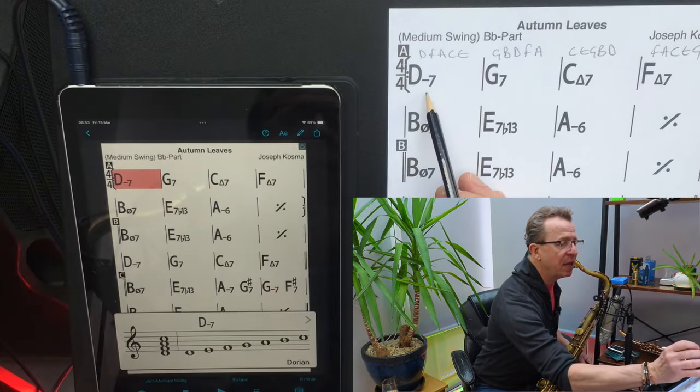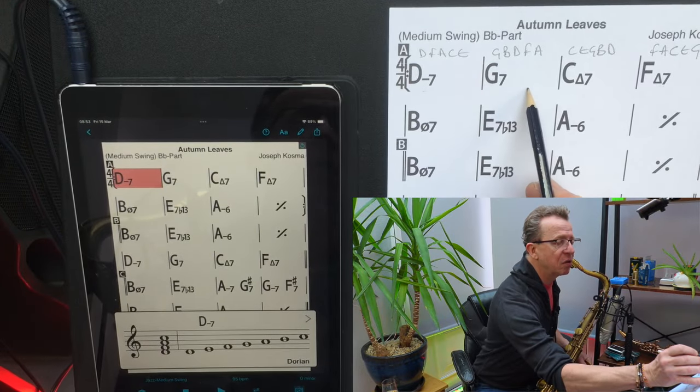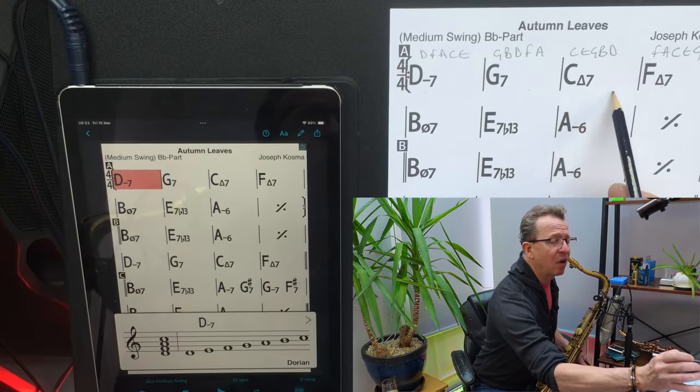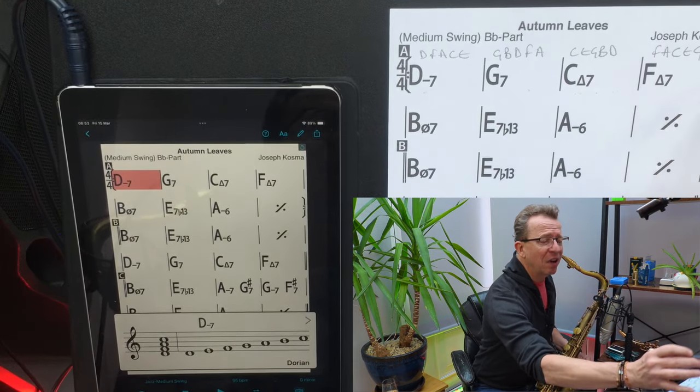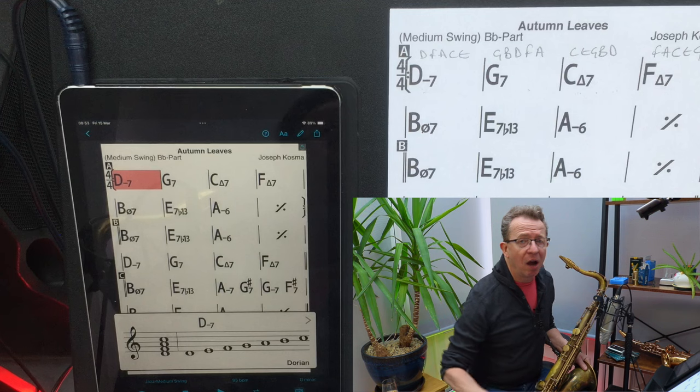I want to explore one other of an infinite amount of ways. So this isn't the only thing that you can do. What I'm going to do is play the Dorian minor over these two chords, and then I'm just going to land on one of the chord tones for the C. And I'm going to leave this F a bit empty. I'm going to leave the last bar a little bit more clear.